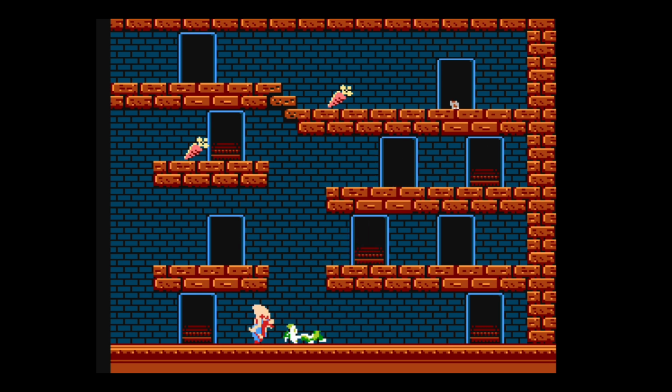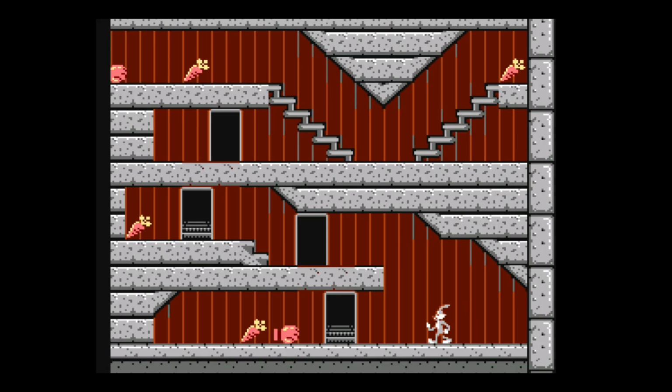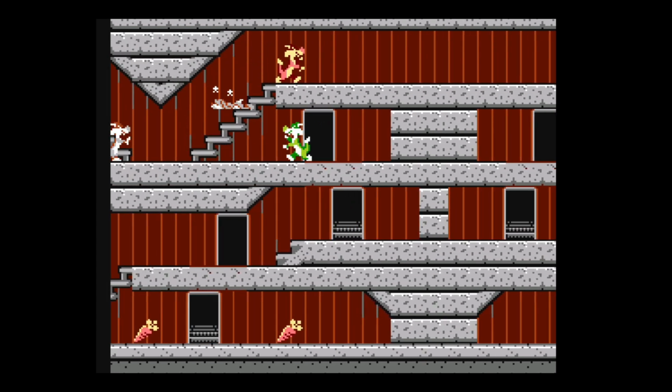Let's get rid of that Sylvester there so he doesn't follow us up. Grab that carrot right there. And yes, I am trying my hardest not to do the Nintendo Capri Sun, because I do that all the time. And calling it a carrot is one of the hardest things I've ever had to do when playing this.